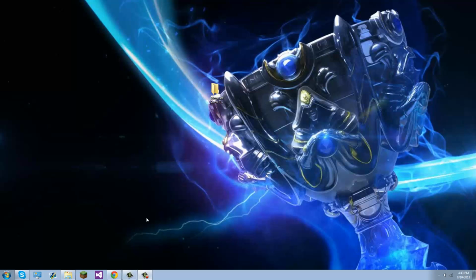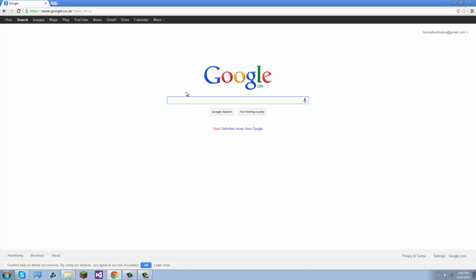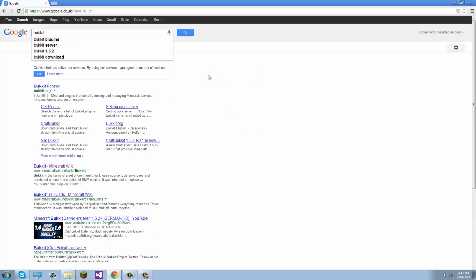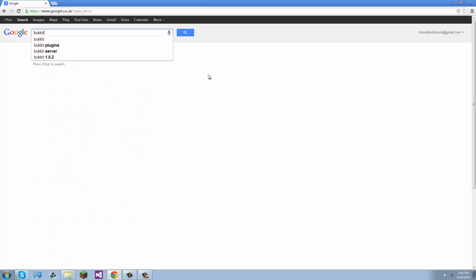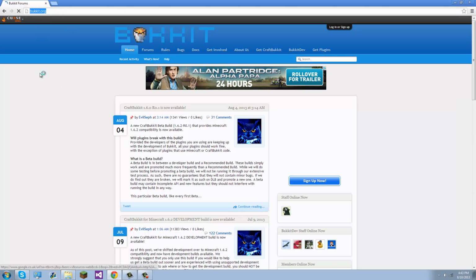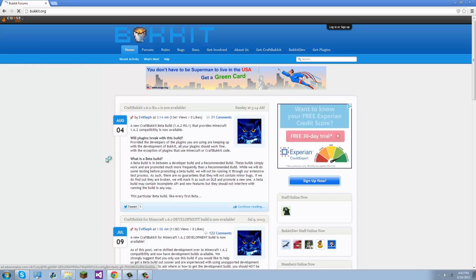Next, we just need the Bukkit server jar. So go into Google, search Bukkit, go on to bukkit.org. Now when we're here, you can choose what sort of version of CraftBukkit you want.